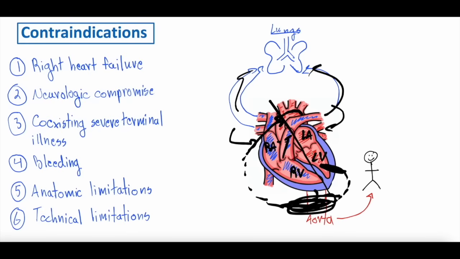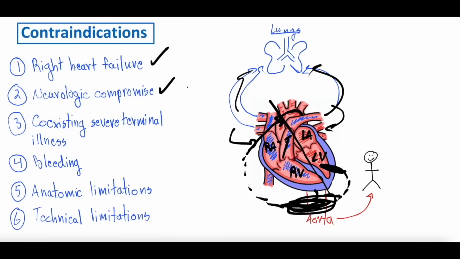But to get blood to the left side of the heart, the right side of the heart has to work, right? Because the right side has to pump the blood to the lungs that then returns to the left side of the heart to get pumped to the rest of the body. So if the right side of your heart is not working, LVADs often don't help you, because you need the right side of the heart to work to pump blood to the left side, if that makes sense. All right? So right heart failure can be a relative contraindication.